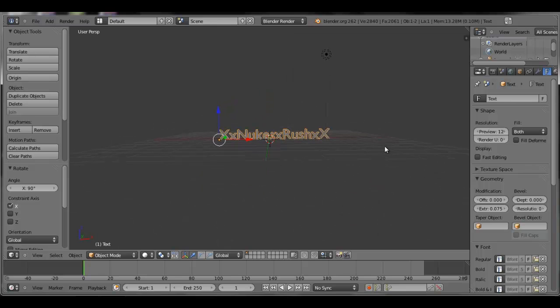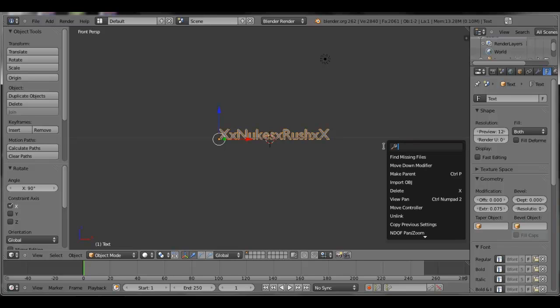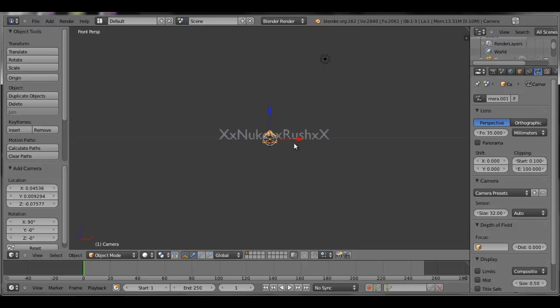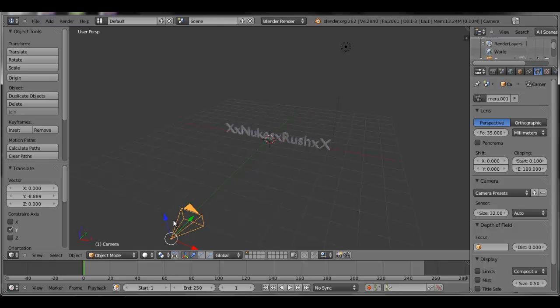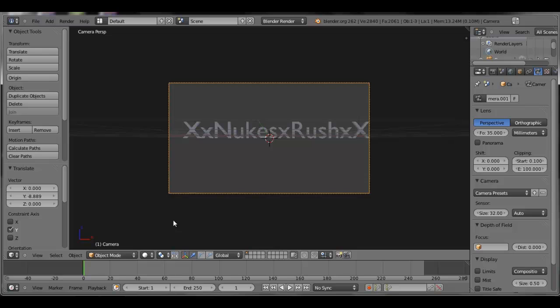And also, if you want to go into camera mode, click 1. That'll bring you to where it's basically all flat. And then click space, and then delete what you had there and put camera, and then click add camera. Alright, now zoom out, spin around and stuff, and then just drag the camera out to whatever angle you want. And then you're going to want to click 1, and then click 0 on your numpad if you have one. And then this is your camera's perspective.